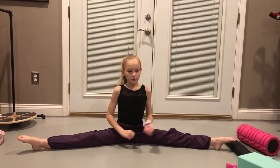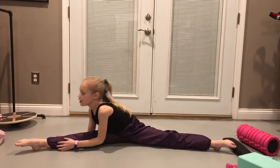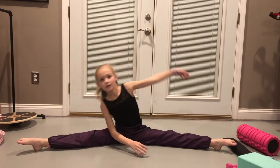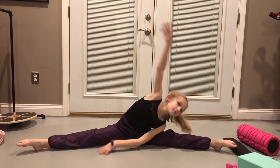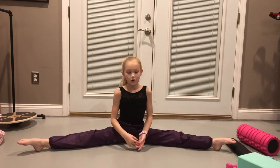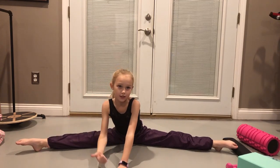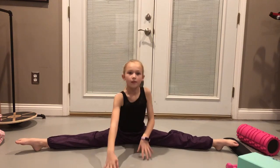Then we're going to go out into second position like this. And then we're going to fold over that way and then we're going to face our leg like this. And then we're going to face our leg and we're going to do that four times. Next we're going to just go forward two times. Whenever you go forward, you want to make sure that you don't roll in like that — you want to keep your feet and your knees to the ceiling. And we're going to keep your arms up. And we're going to do it one more time.